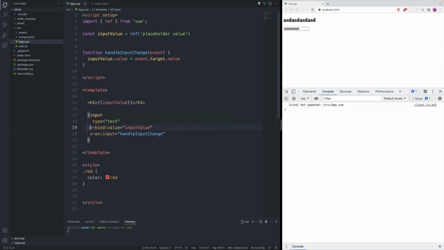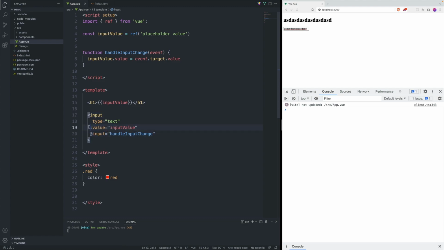But as we saw before, for v-bind the shortcut is removing the v-bind, and v-on also has a shortcut, which is removing the v-on and just having it like this. This means v-on, and this means v-bind. And now if we try to run this, it will still work. But the thing is that Vue takes it to the next level, giving us a shortcut for both of these.